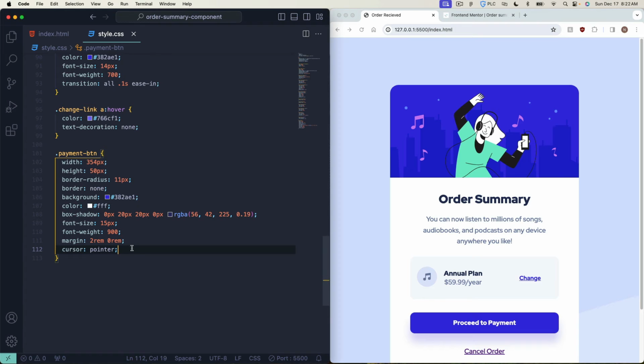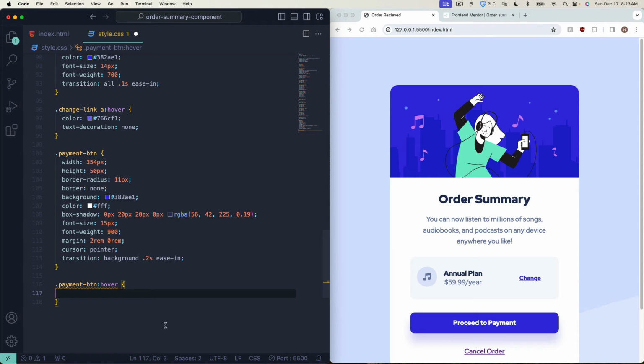So we'll copy this transition code from up here, paste it here, and instead of all, I'm just going to say background, and we'll say 0.2 seconds. And then I'm going to select this, and we'll put the hover pseudo selector on it again. Okay.